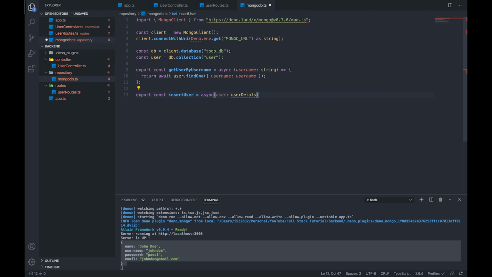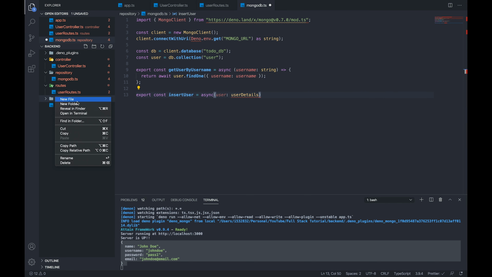So now we need to define this userDetails because it is a self-defined data type. It's not a Deno or an inbuilt data type. So how do we do it? As TypeScript is a typed language, we need to define all the types that we are using. Go ahead, open a new folder. As we are not having a complex structure, we'll just make do. We'll make a new folder, say types. In this folder, we will have all the types related to our project.